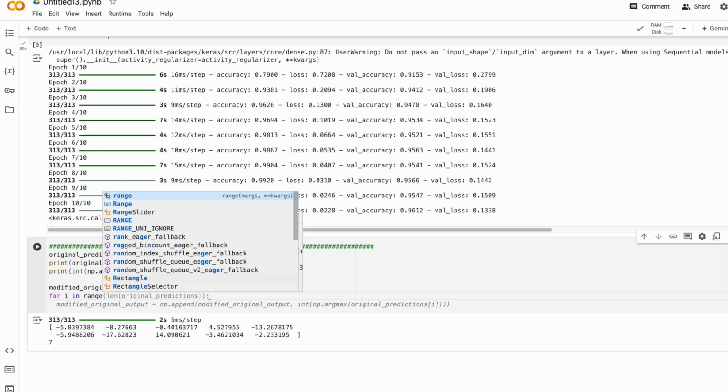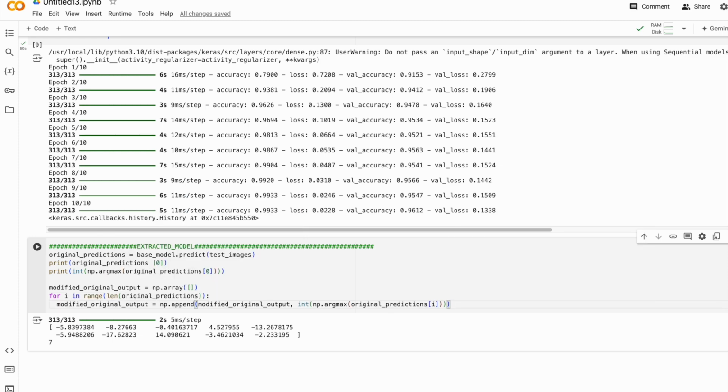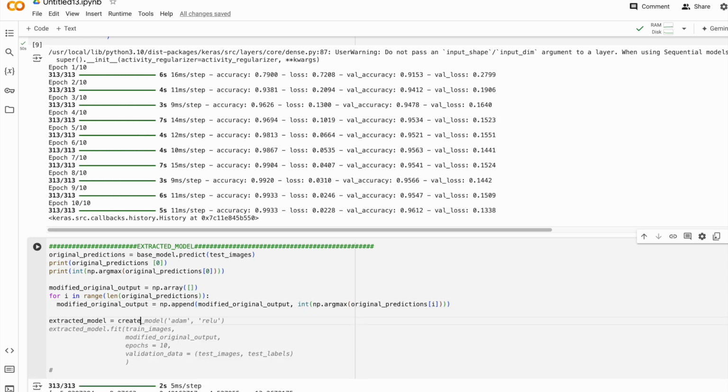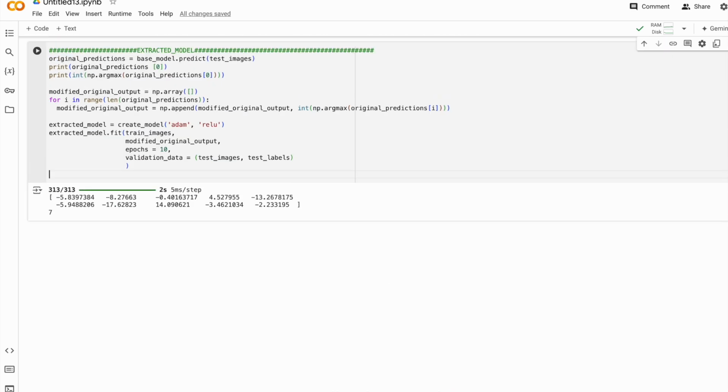All right, so we want to collect all of these and put them into a NumPy array so we can use that when we train the extracted model. We're going to train the extracted model on the output of the base model. You can see right there, we did that. Let's run this.